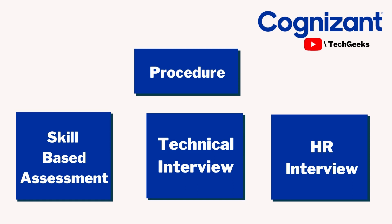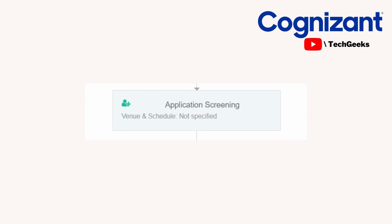There's one tip. Cognizant usually uses the Superset portal to get the registrations from the students. The form on the Superset portal is quite long; it requires a lot of certifications and a lot of candidate details. So there's one advice: don't be lazy in filling those. Try to complete more than 95% of your profile, because at my campus, people who were not able to fill it completely or were not able to provide the certifications got rejected even before the skill-based assessment. Their portal was not verified by the college, and they simply got rejected.